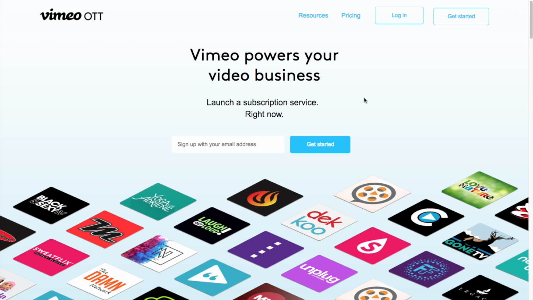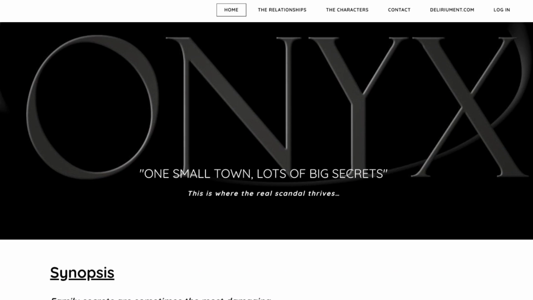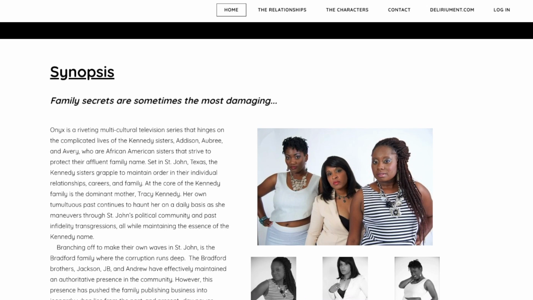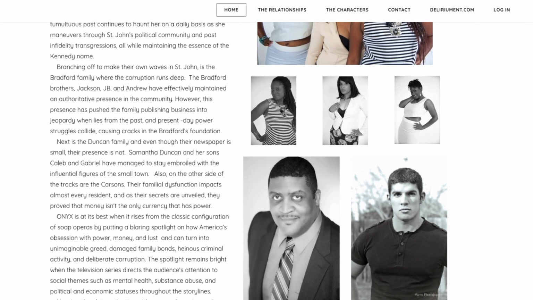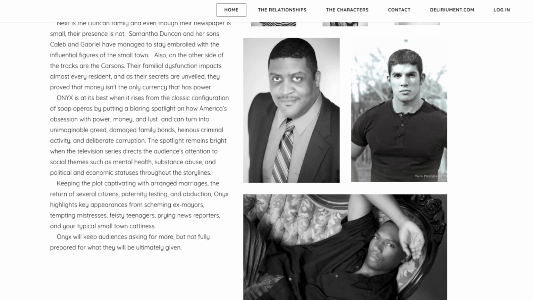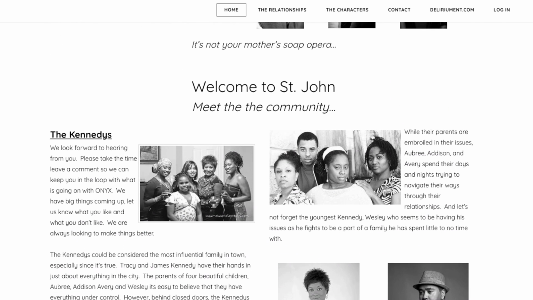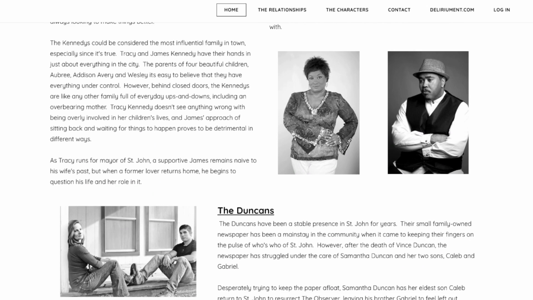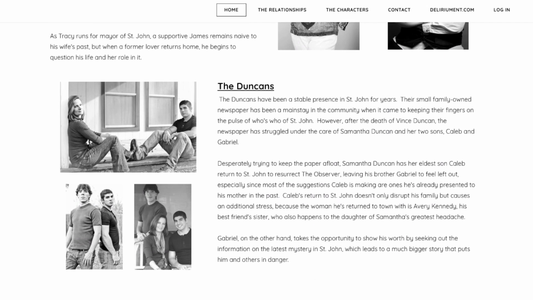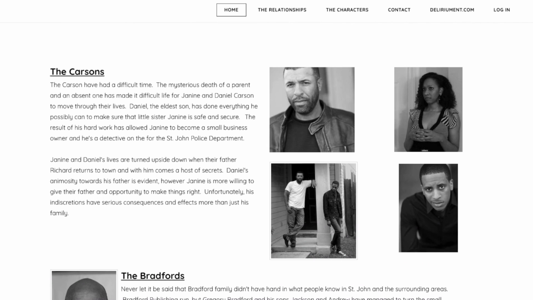In any case, this is a really good platform if you have your own television series or content series and you want to stream it. As you can see, all these other apps down here, like Black is Sexy TV and Gone TV, can have people pay a subscription or membership in order to get the content, just like Netflix or any other streaming service. So this is a really good platform. Anyway, I'm doing this for a client. Now without further ado, let's get started.